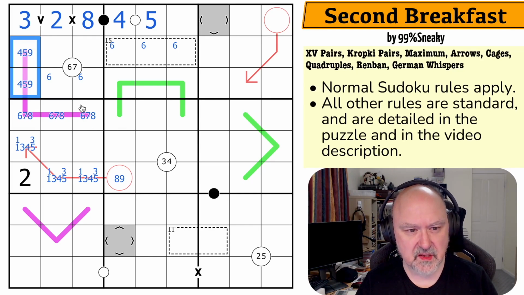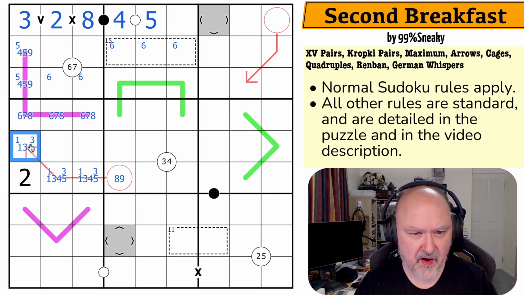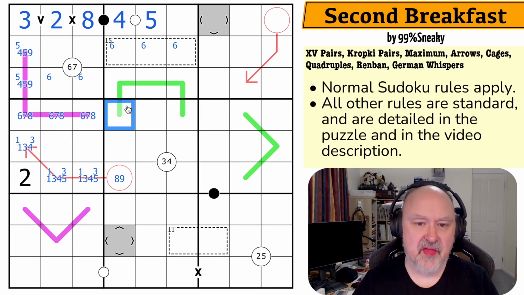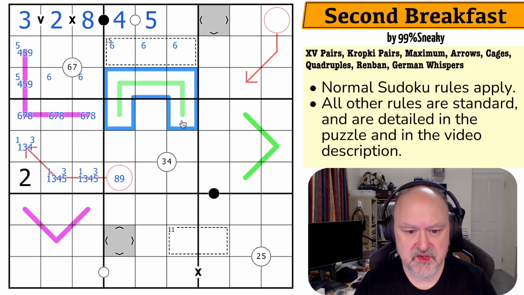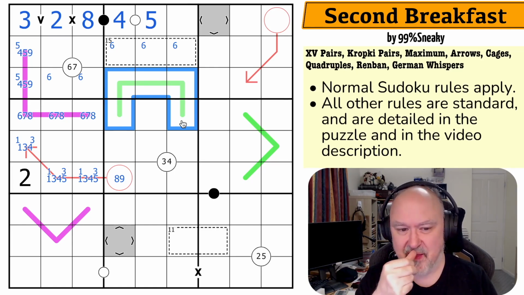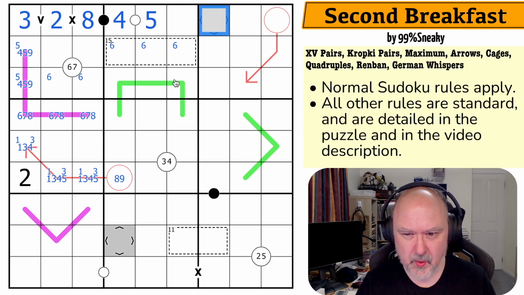That's interesting. But I don't know which, well, one of them must be 5 because I must have a 5 on the line and then the other one is 4 or 9. So there's no 5 there. So there's a 1 in here. Am I doing this correctly? I don't know. Right. Now I've got another concept I want to talk about, which is German whisper lines. This would be really quick if you know all the rules and don't need to explain them, but I need to explain them, which is slowing me down a little here. So I think that has to be a 1, but I'll come back to that.